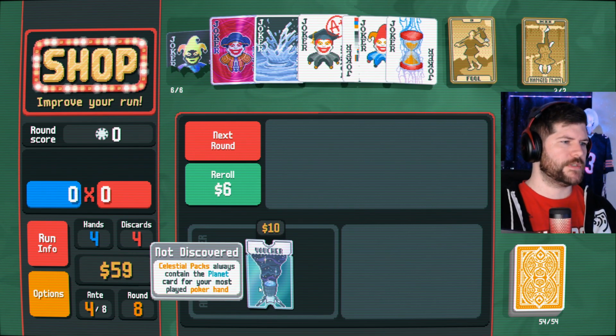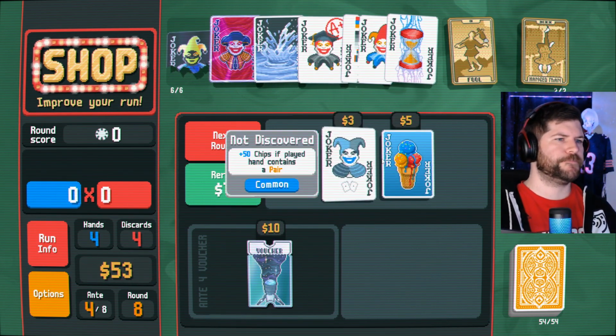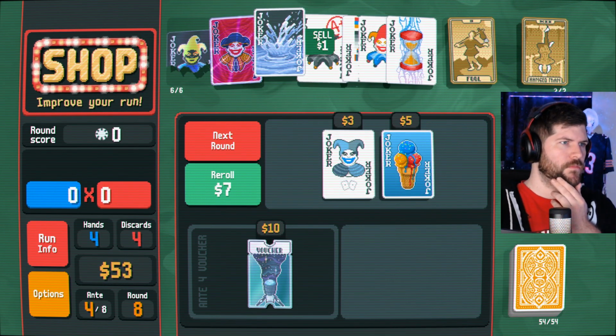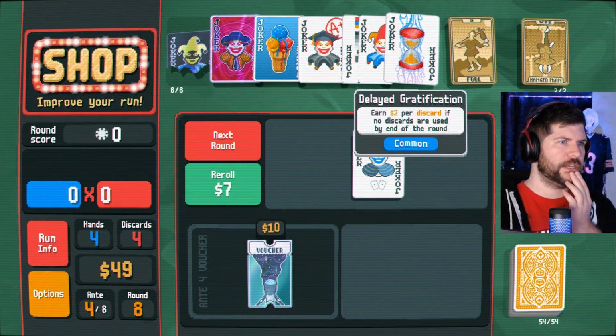Then we can reroll. Celestial packs always contain the planet for your most played poker hand. I don't know how relevant that'll be. Another Ice Cream for Splash. I think we do take that. Scholar's on the way out. Delayed gratification's on the way out.